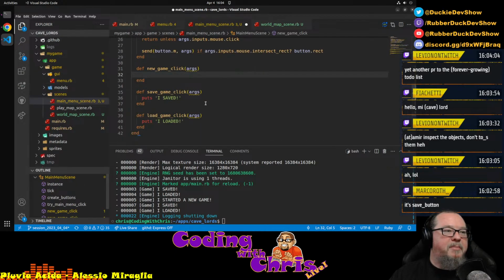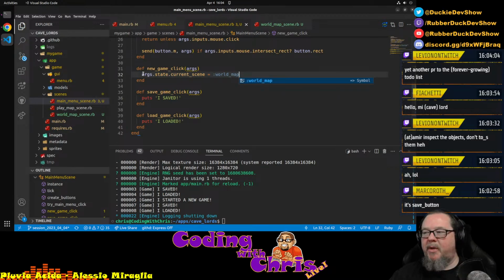So if I click that button, then I want to set this to world map, which should switch me to the world map and gen one up, right? That's another PR of the forever growing to-do list.